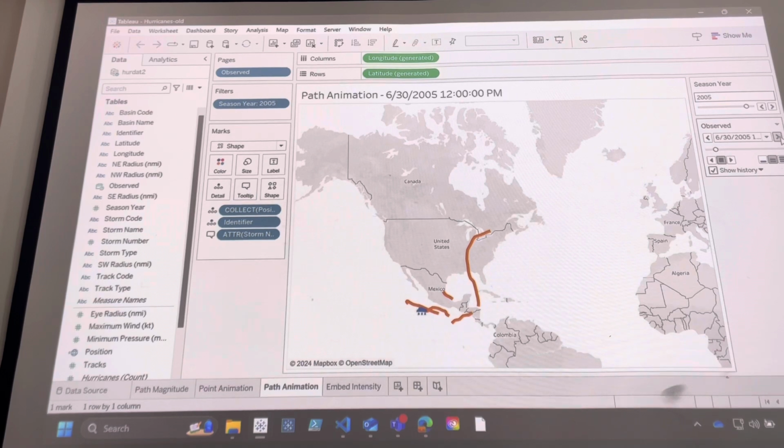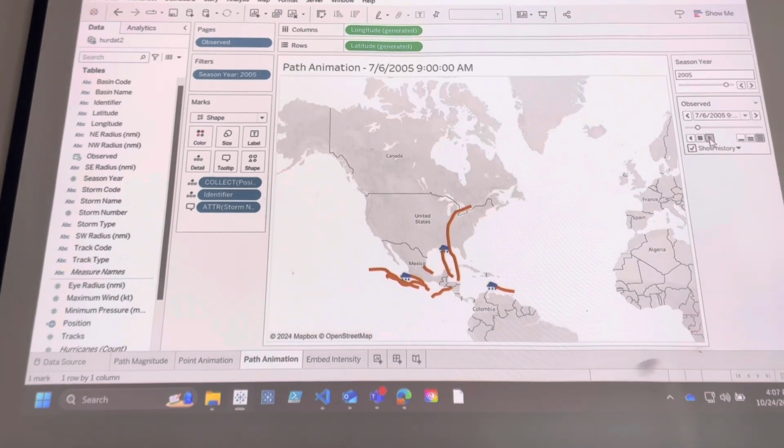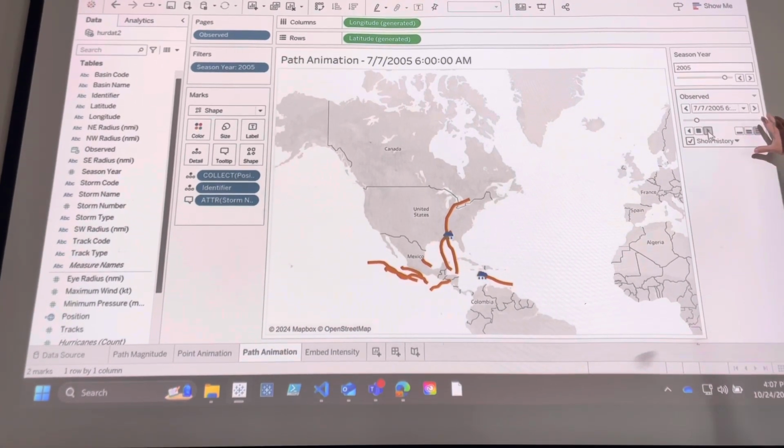And yeah, this is what we're going to do. We're going to build an animated track of storms. So we're going to build this visual that does an animated track of storms in a given year. We're going to reuse some of the components that we already put together, like filtering by the season year, but we're going to put in a new animation.